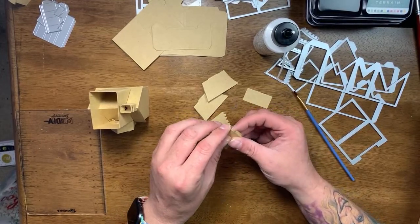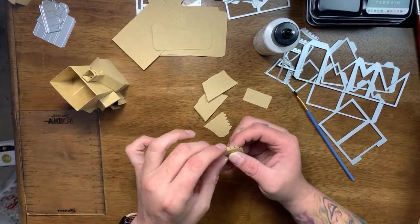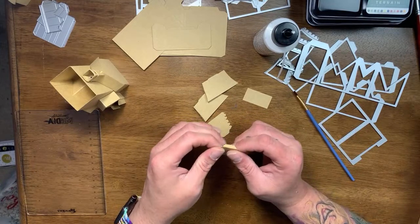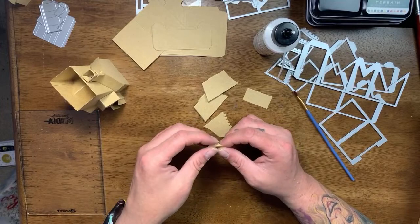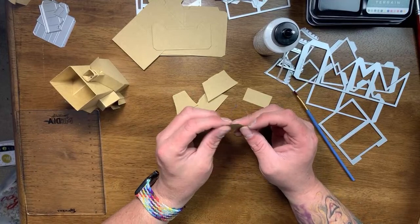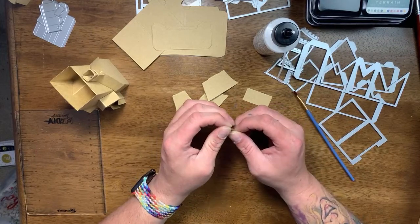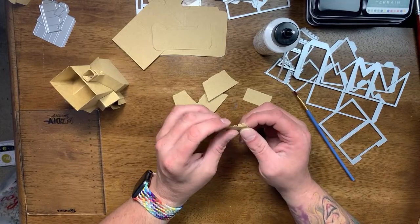But yeah, that's my whole analogy here, with this little paper village. I feel it's kind of similar to creating a quilt. So yeah, that's my story. I'm sticking to it. Oh no, so you begged her for a quilt and she didn't give you one. I feel like I asked somebody to make me a quilt one time too, and they didn't make it for me. So don't feel bad, Jen.